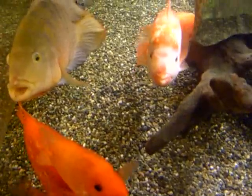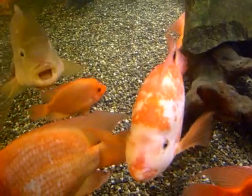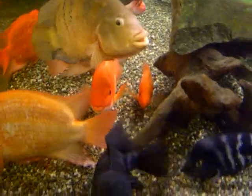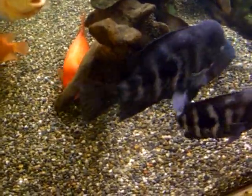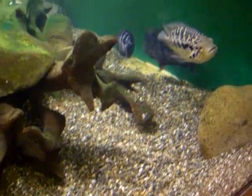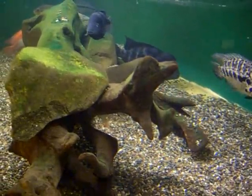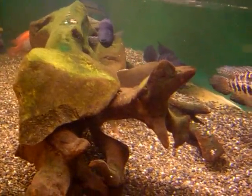There are actually a number of species in the red devil complex these days. In the old days it was considered to be just three fish: Amphilophus citronellum, labiatum, and the arrow cichlids. Here is a pair of them in the foreground — this pair is about six years old. The male is about a good foot, the female maybe eight inches. They've spawned numerous times, and there are three generations of arrow cichlids in this tank.